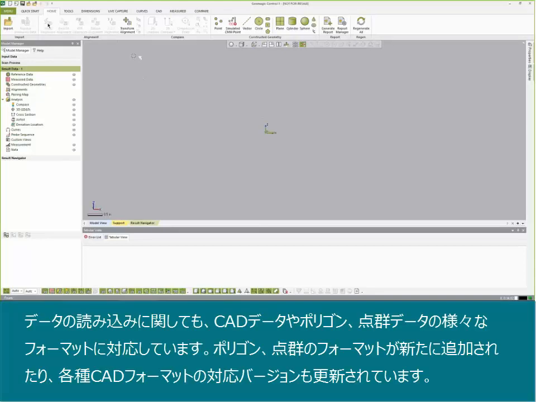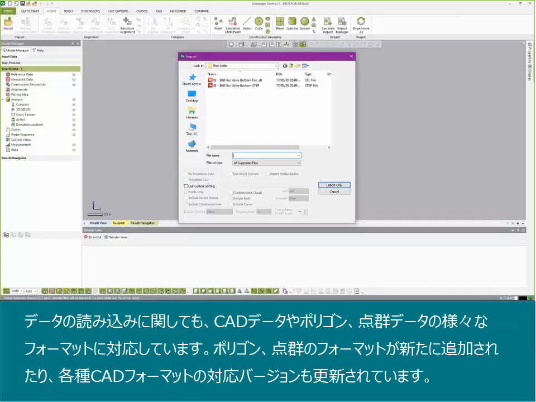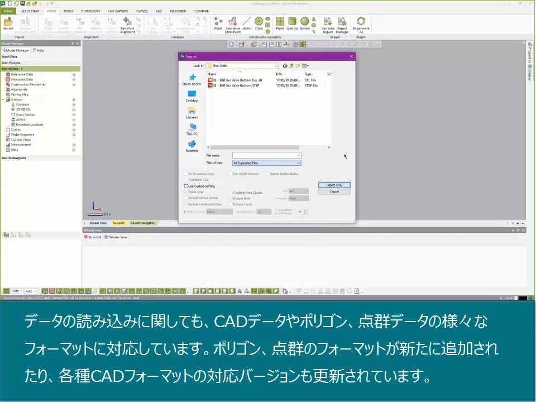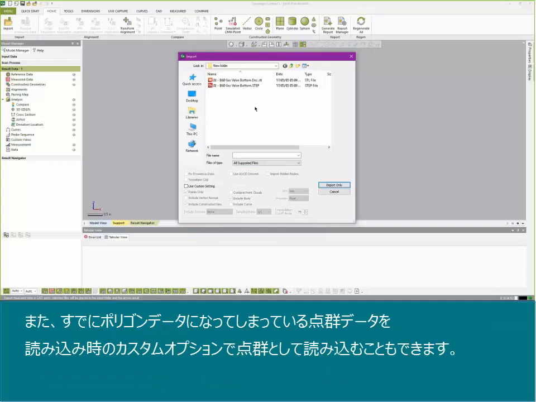The first thing I want to talk about is some of that stuff Tom was mentioning about file import here. We did add lots of new file types, and there's all kinds of stuff going on in here. I do want to mention that one of the things that we just upgraded is the ability to do E57 file support, which is a new ASTM point cloud standard. It's going to be a new container for a lot of file types in the future, and we're already on the ball with that. So the first thing we'll do here is pull in just an STL of some scan data.